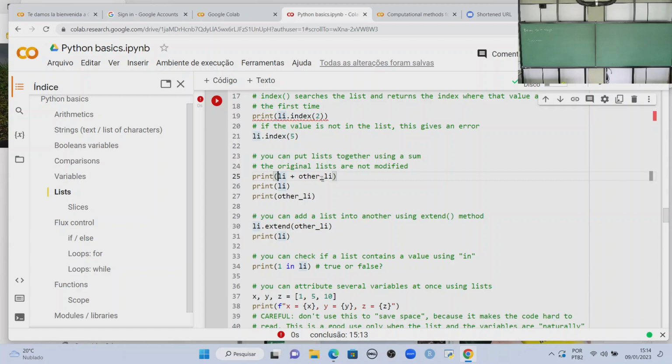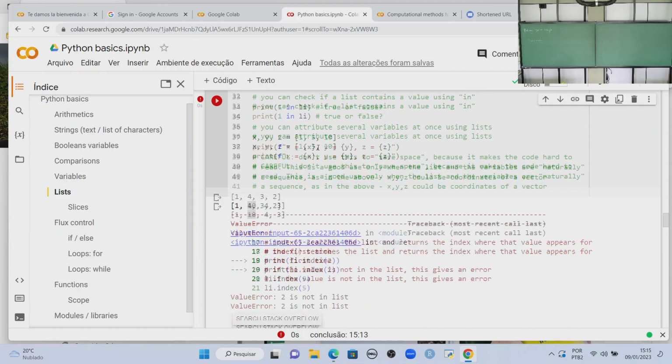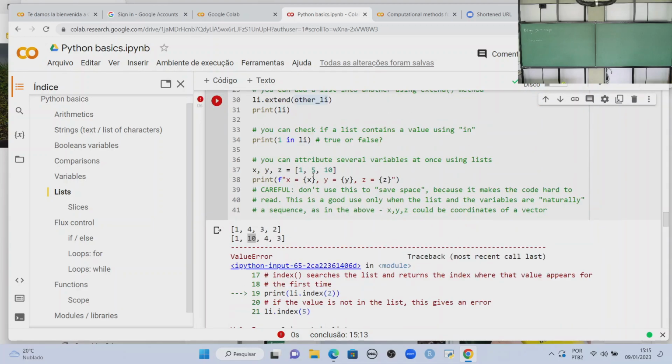What does it mean summing two lists? It's just concatenating them, making a single list with all the elements of the first and then all of the elements of the second. So if I have here one list and another list here, let me run this again.